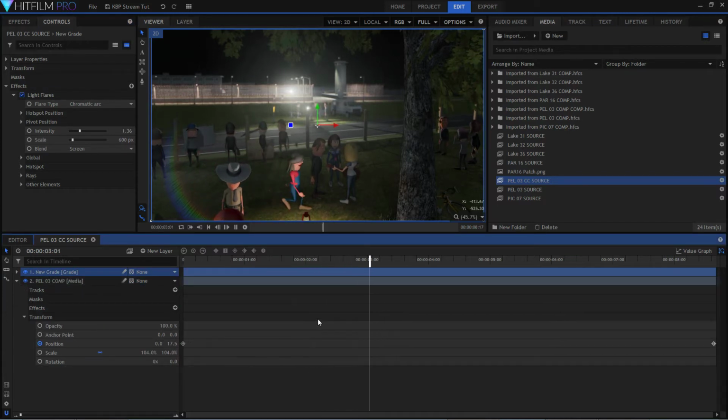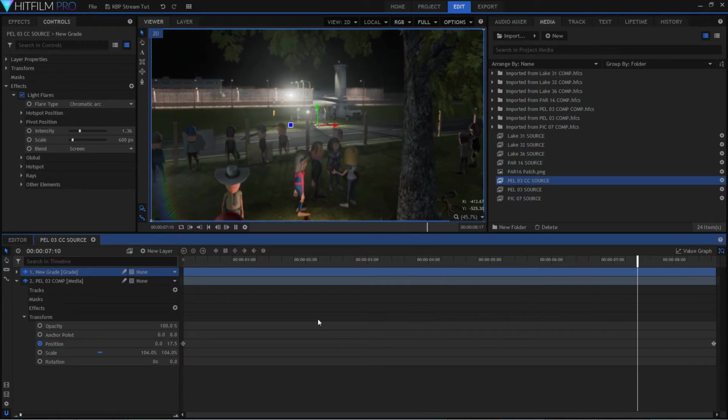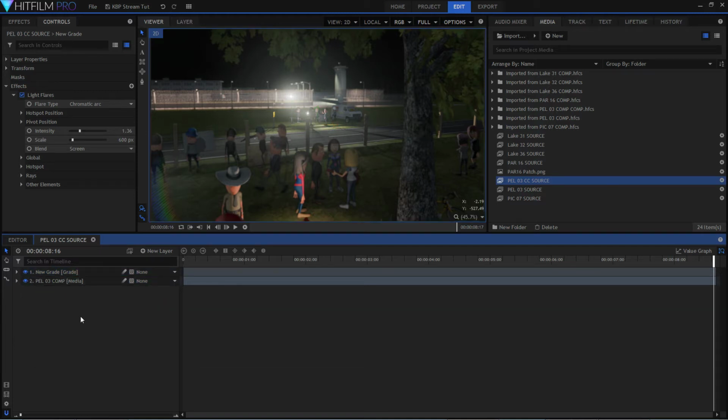So again, it adds to the idea that you're panning up the camera, not just panning up on a static image, because the lens flare is moving in time with the shot from these lights, which don't exist because you just added them. So there you go. That's again another relatively simple way to make it look better.